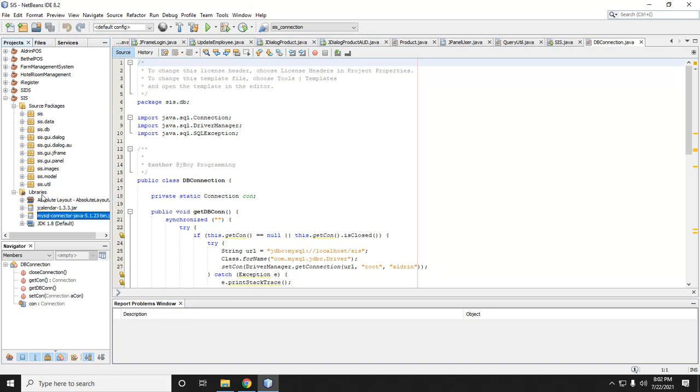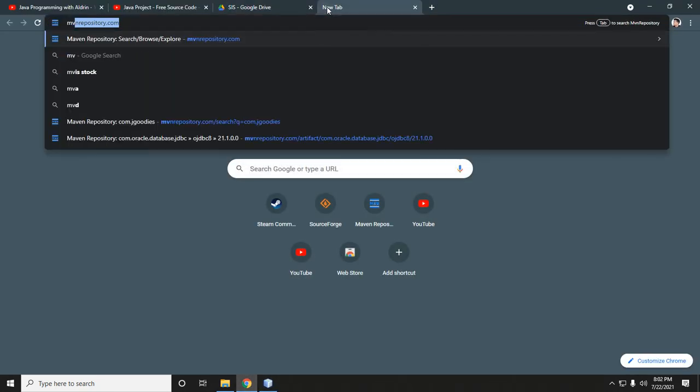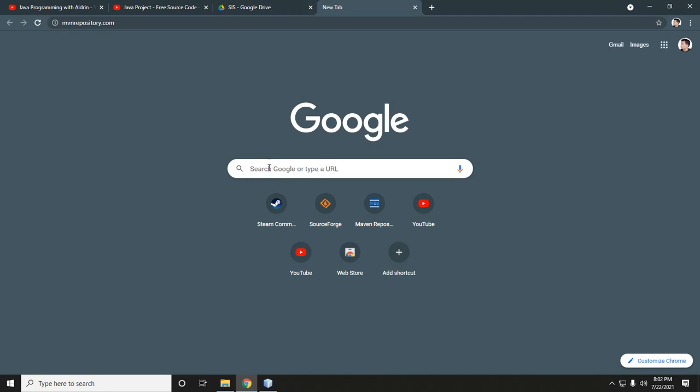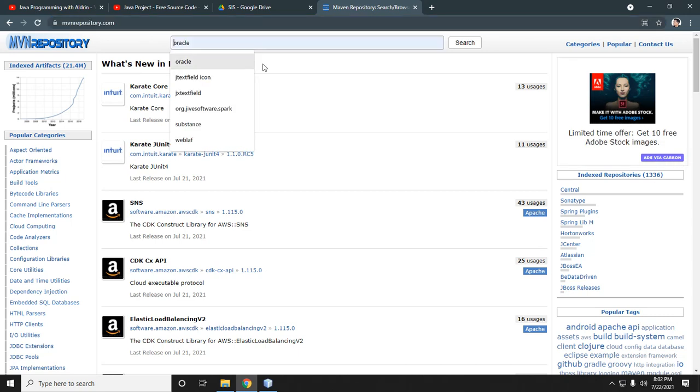But if you are using Oracle or Postgres, you can proceed to Maven repositories to download the Oracle JDBC driver. So in this website you can search Oracle.